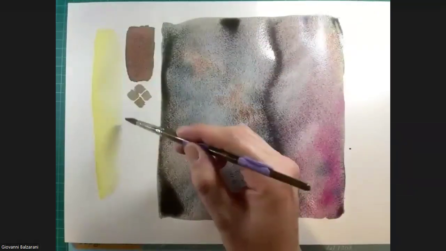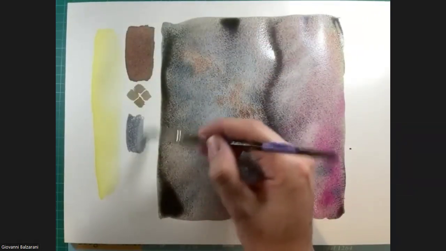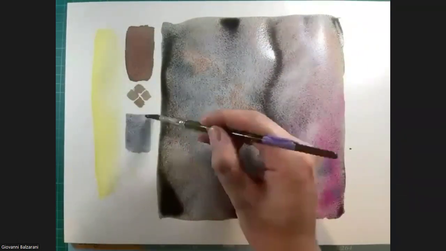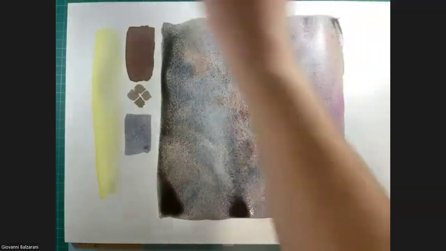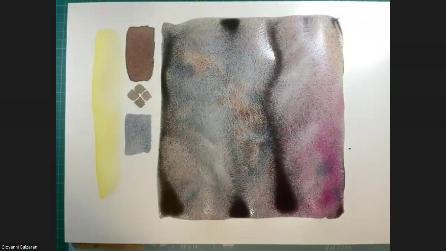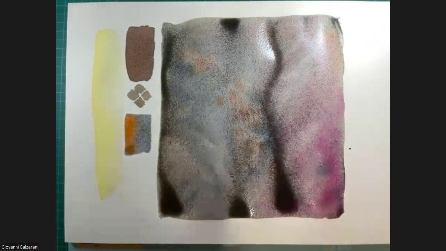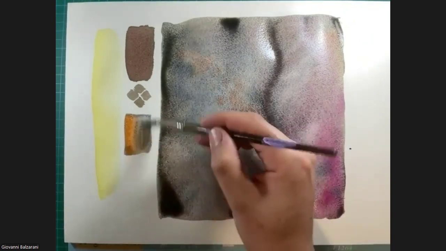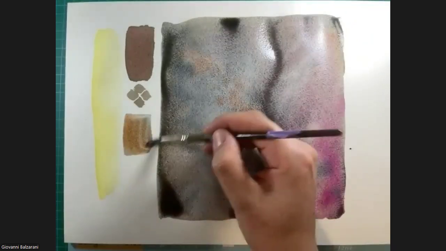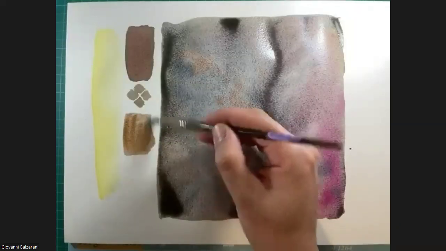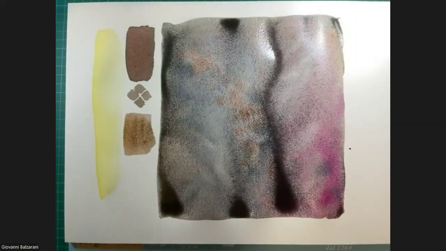Well, I change with Payne's gray and cadmium orange. It's more light. And a pyro red.